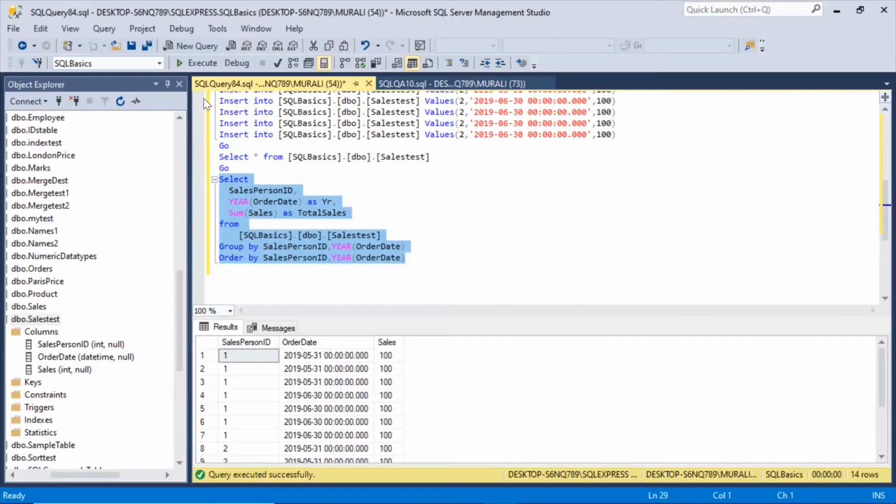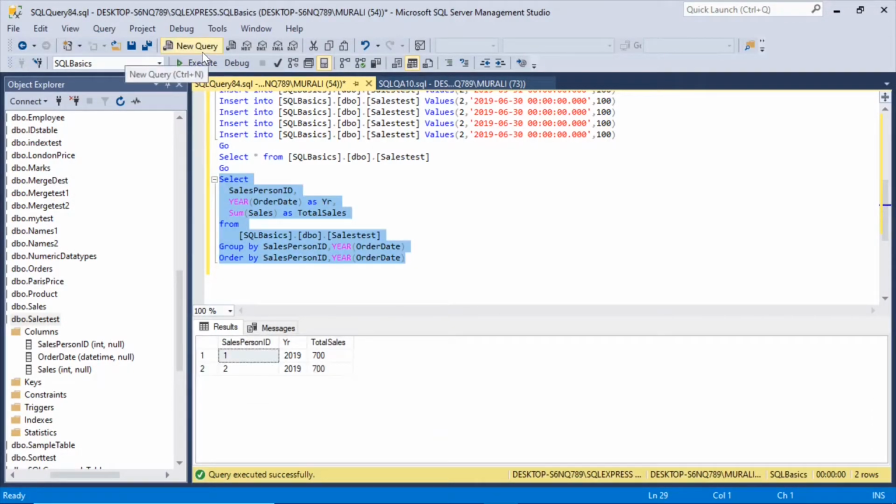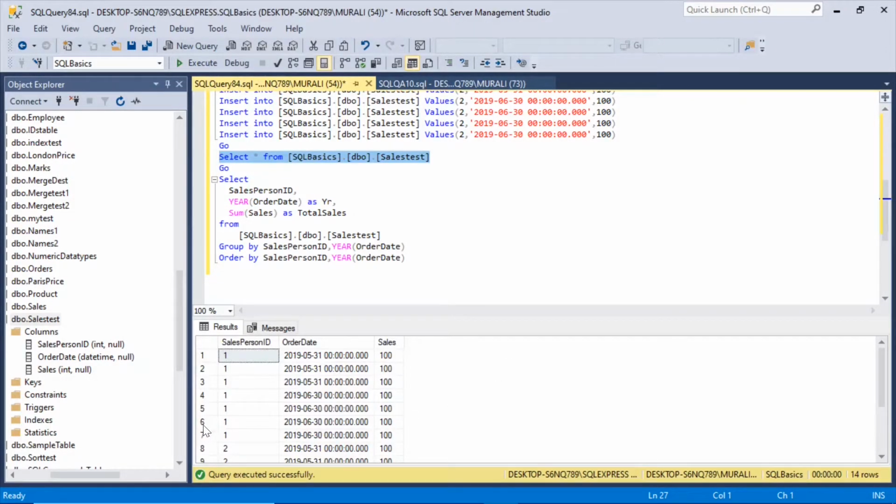If I execute this now, the yearly sales are 700 for salesperson ID 1, 700 for salesperson ID 2. If you look at the data, salesperson ID 1 is up to here and everything is 2019 for months May and June, 5 and 6.